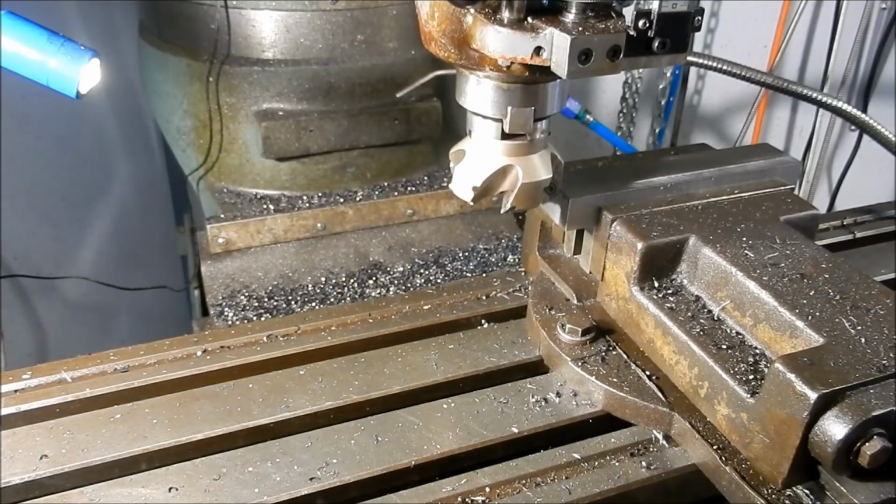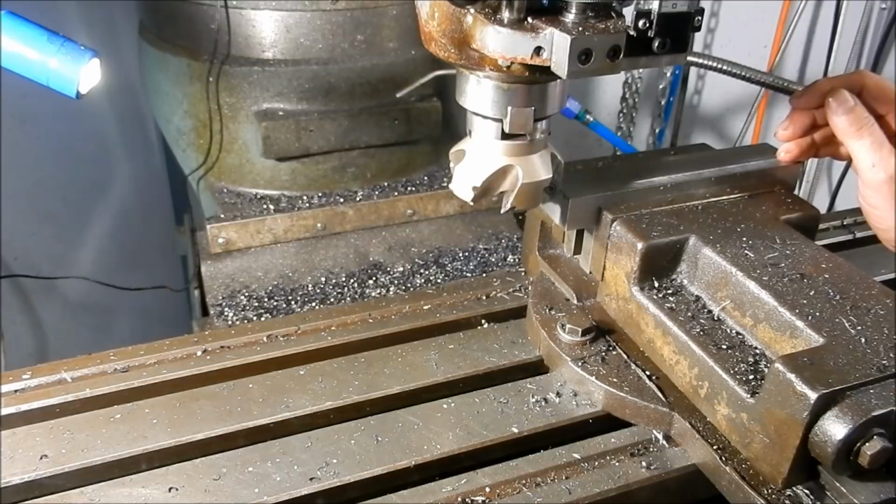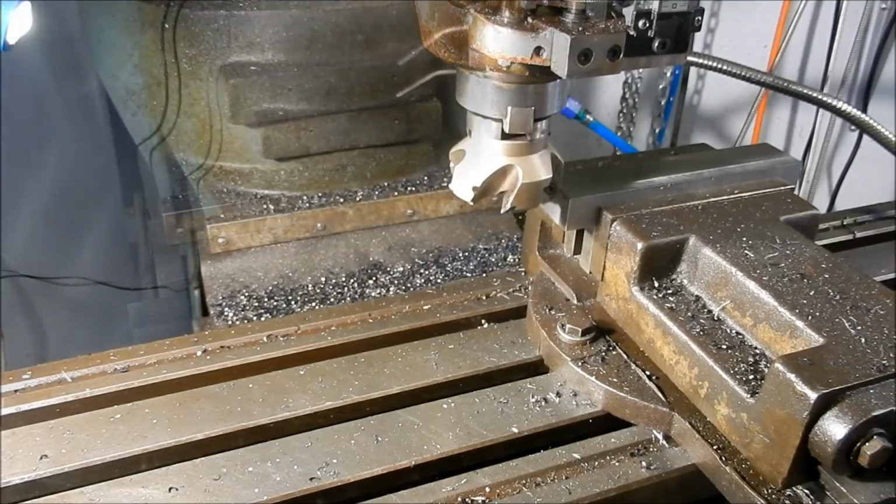Alright, I'll reset this up on parallels a little bit higher so we can get access to start roughing out those dovetails. Let's just see how much movement we get out of this too when we do that. Alright, we'll come back when we've got that set up ready to go.